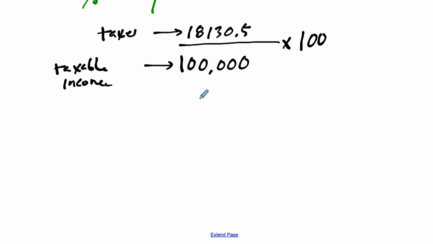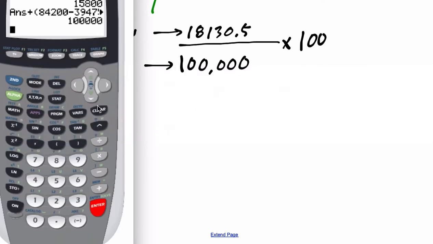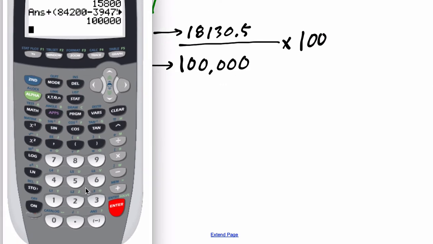Let's take a look at that. You might pull up a calculator for this one. Here we've got 18,130.5 divided by 100,000, which has five zeros—one, two, three, four, five—or you can do 10 to the fifth, which gives about 18%. You can see how nice this percent fits in: 18,000 out of 100,000 is just like 18 out of 100, or 18%.